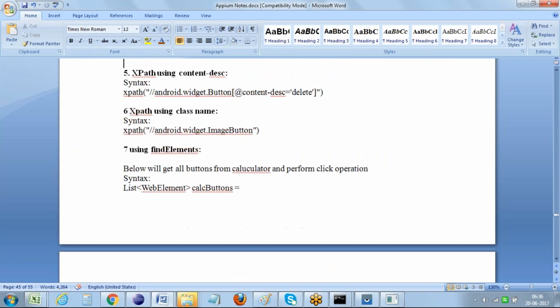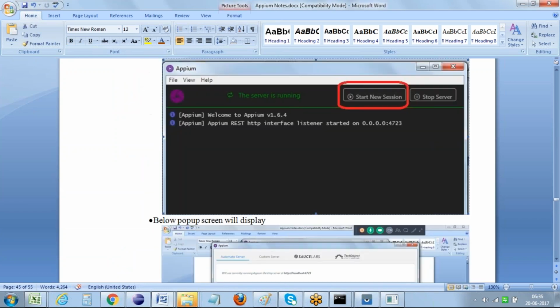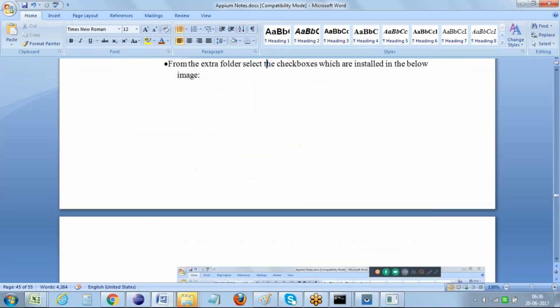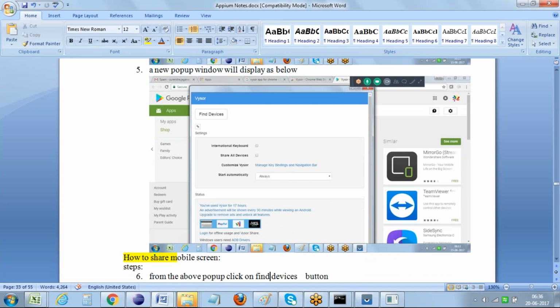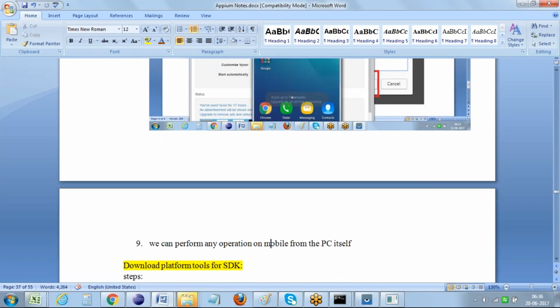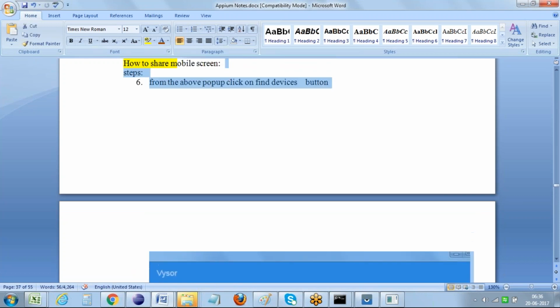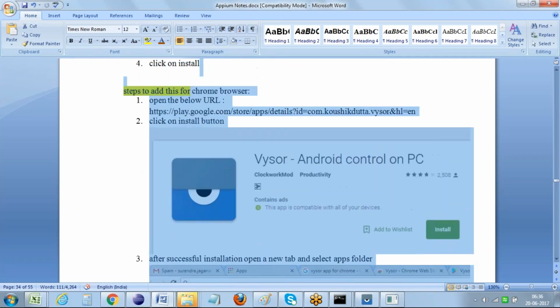I think in the last class we have already covered this. In order to share the device screen, we need to install this Visor app. We need to install the Visor app in order to share your screen.